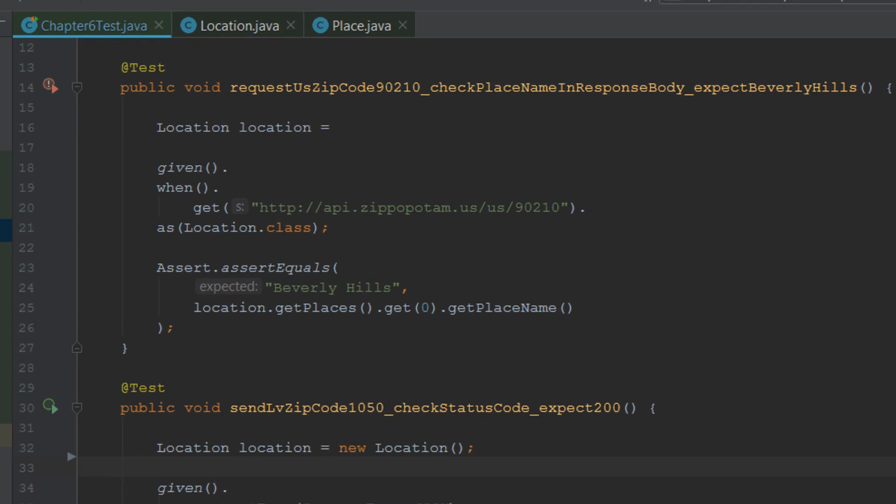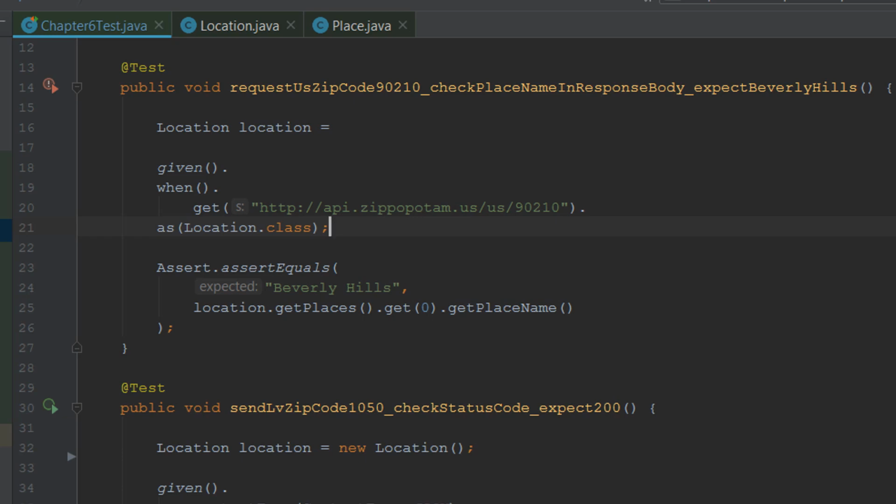So here once again I have a REST Assured test method, but instead of specifying the assertions under the then directly after the call to the API, I tell REST Assured to convert the response to an instance of the Location Java object. And I do that using the as method, which takes as its parameter the type that you want to convert the JSON or XML API response to, and I store that into an instance of the Location object.